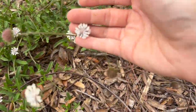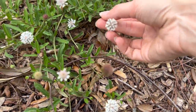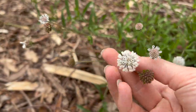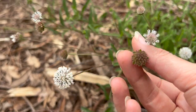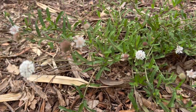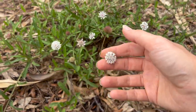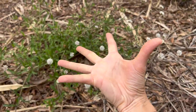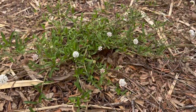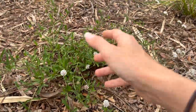Also Everglades square stem - also known as salt and pepper - has been very cute. It has continuously had flowers with more and more blooms since we planted it. Very pretty. And I always love a good spent bloom - that's just very interesting and attractive. This one I think is really neat if you want to mix it into other landscapes, because it's spreading out rather than coming up. Just having these really interesting little flowers coming through would be very pretty.